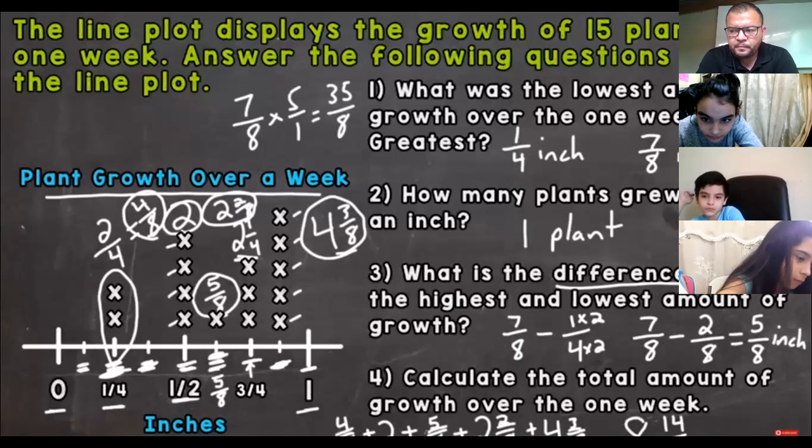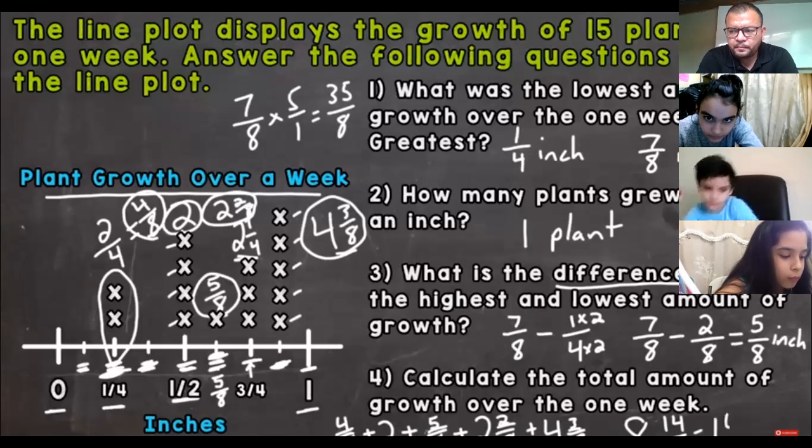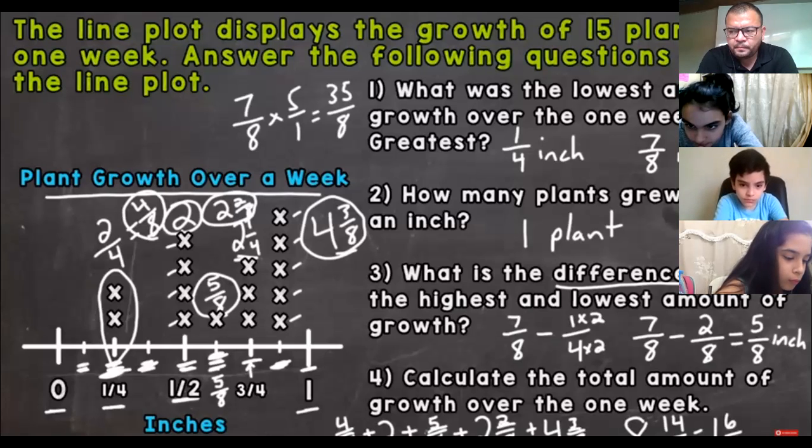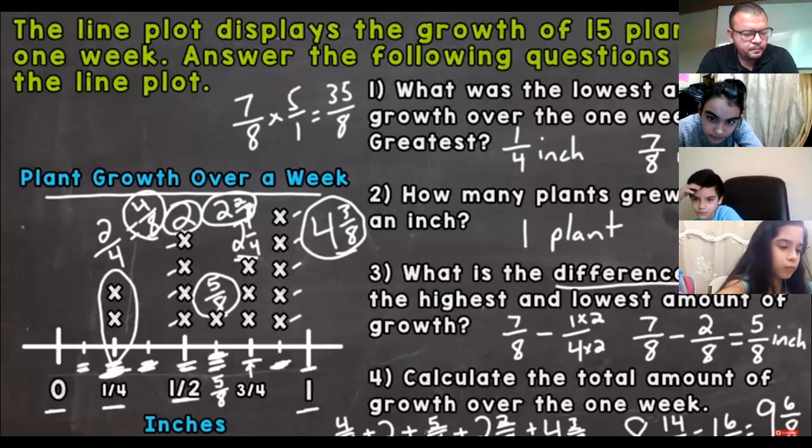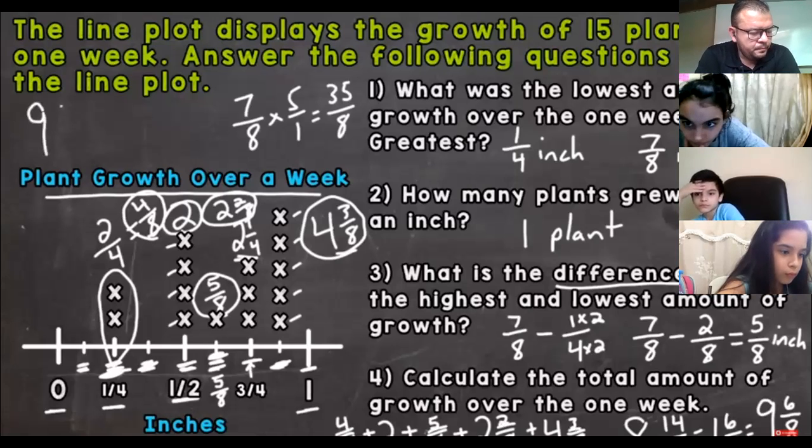Now we're almost done here. We have 8 and 14/8. We don't want to leave that 14/8 as an improper fraction. It's going to be 1 and 6/8. So I need to combine my whole numbers, this 1 and 8. So it turns out I have 9 whole inches and that fractional part of 6/8, which can be simplified to 3/4. Now I'm running out of room there, so I'm going to go to the top left of my screen and rewrite my answer. I have 9 and 6/8.